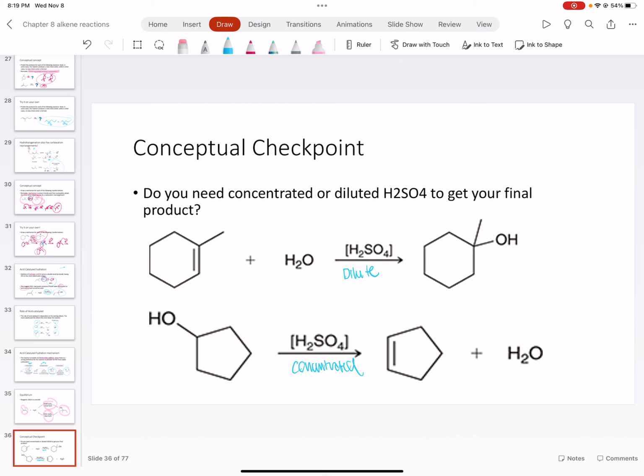So then I would also say you can think about it this way. If we're doing dilute, dilute has to do with water. So in here we're adding water. While concentrated, it doesn't really seem like something that will be fluid. So it'll be like, that could be elimination. But I feel like dilute, that word kind of gives it away, because personally dilute makes me think of water, fluid things. So, addition of OH.